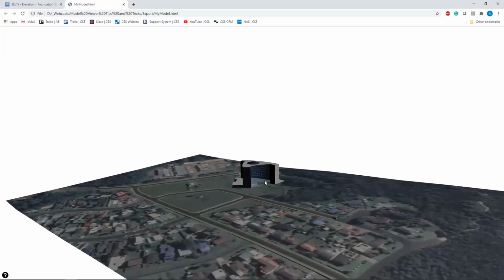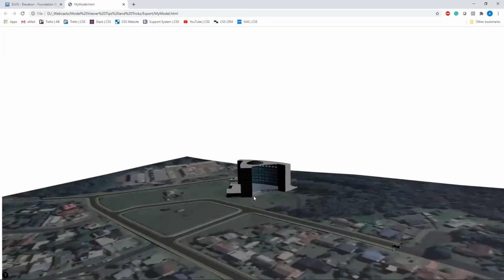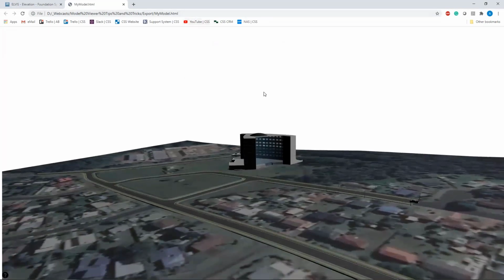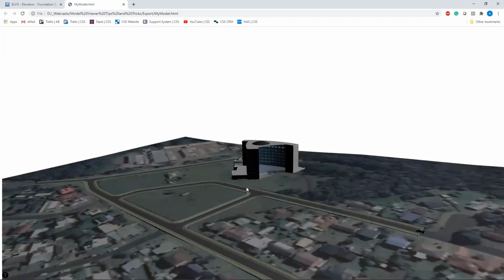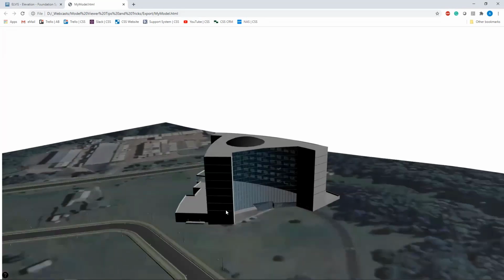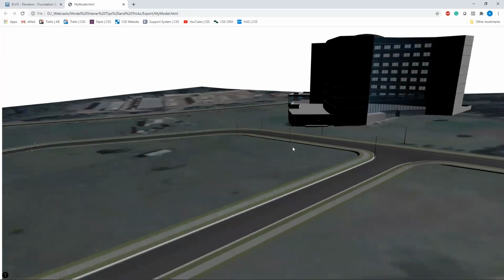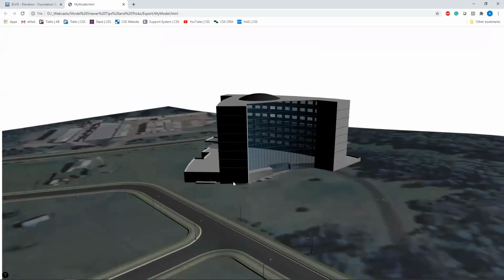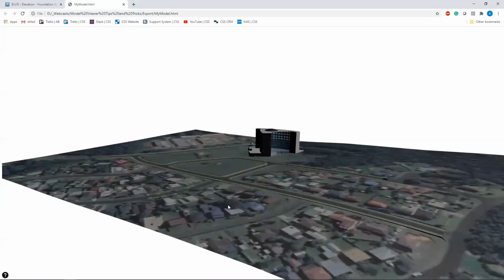Cool thing here is you might have a website, and if you upload this HTML, it's a web 3D HTML. You could have clients or people go and view this online through Google Chrome or whatever.